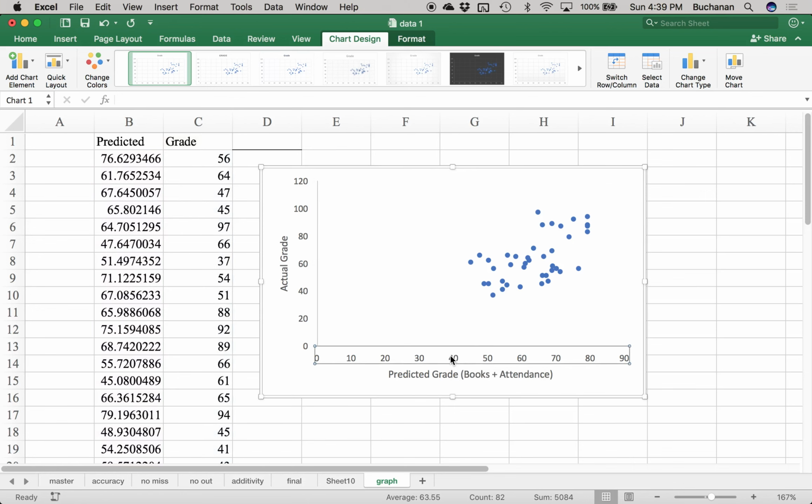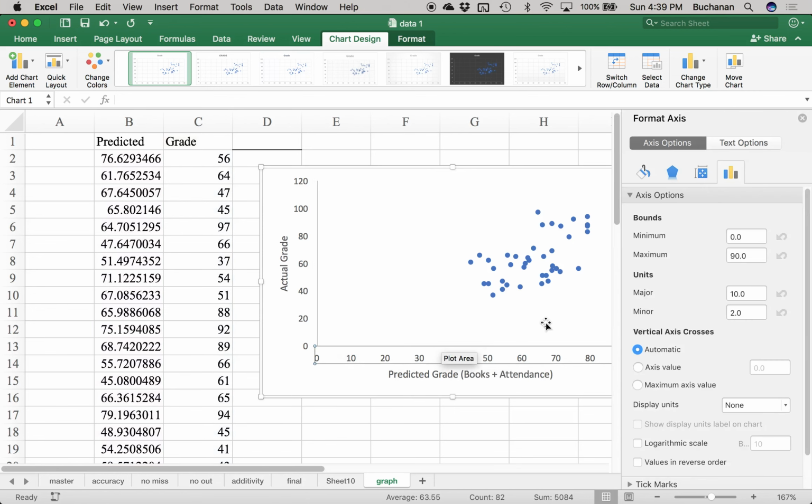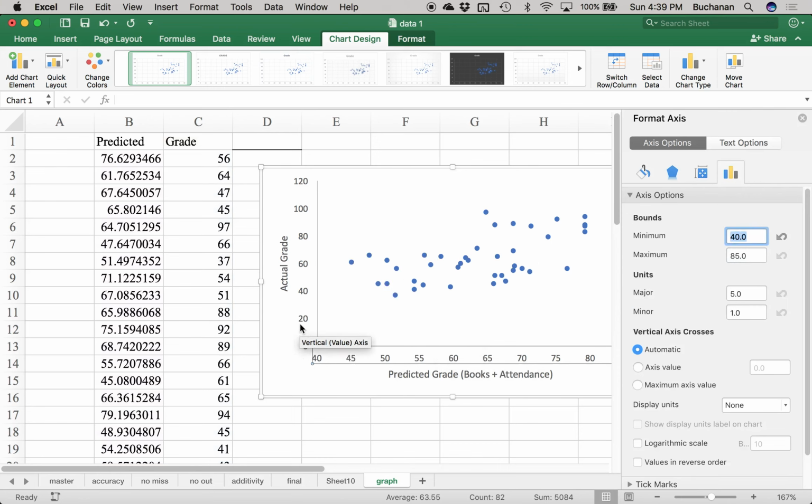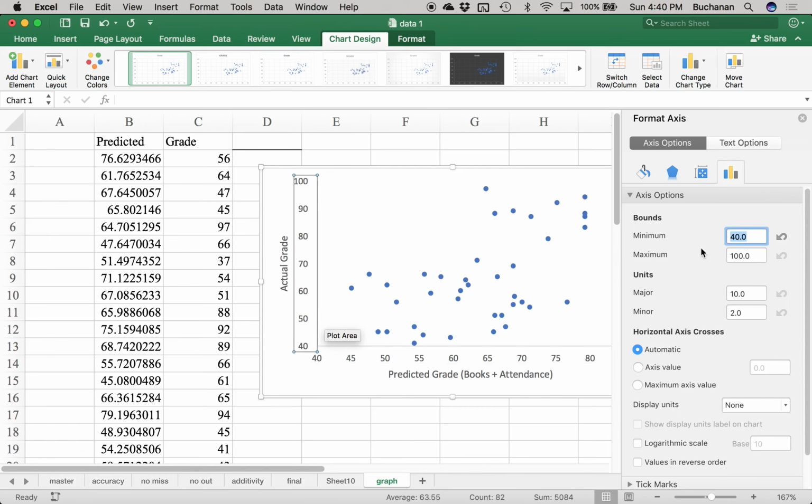And I probably want to cut off, so I'm going to double click on this axis. I'm going to cut off that minimum value here and make it 40 because we just don't have anybody in that lower range. And we'll do the same thing here. So we're just going to cut off those two areas where we don't have any data points. We're only going to show you the data points that we know we're predicting.